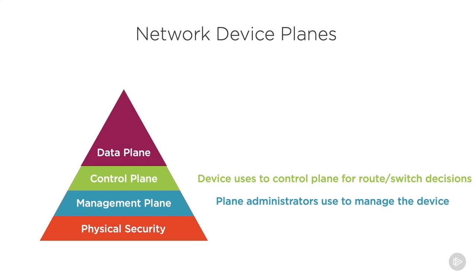At the top of the triangle is the data plane, sometimes known as the forwarding plane. While this plane is at the top of the triangle, it doesn't mean that it can be neglected. In fact, this is where most organizations focus their device hardening attention. This is a plane that ultimately does what the device is designed to do, route or switch packets. Things such as DDoS mitigations, segmentation, packet filtering, and even the verification of different protocols such as DHCP and ARP. And, as we have already mentioned, a defense in-depth posture is critical in order for a network to remain secure.